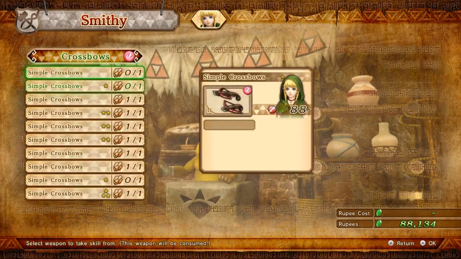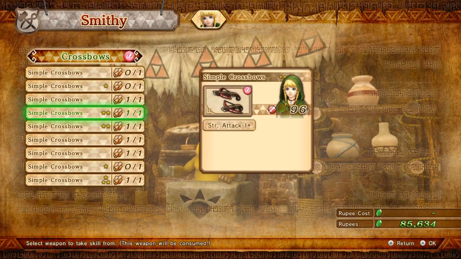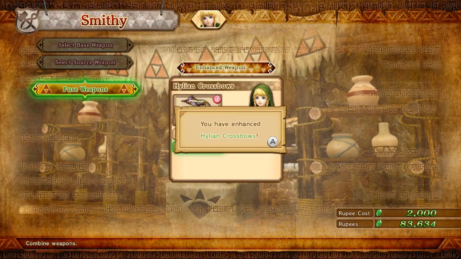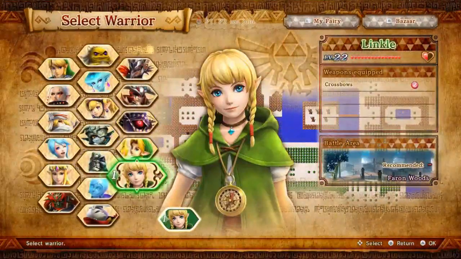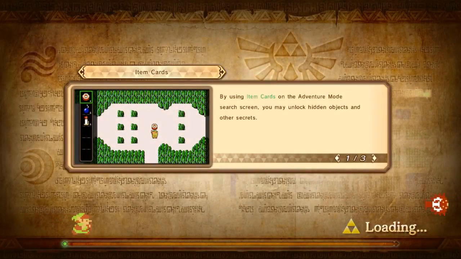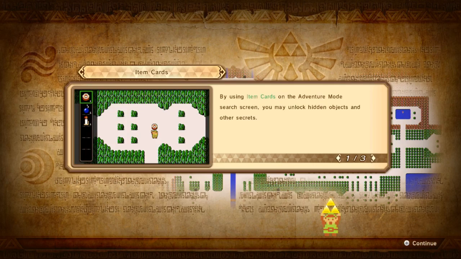Oh, I remember this. This is when you take a weapon with blank spots and use a weapon with skills, and then fuse those skills into the new weapon. Yep. And it's strong attack 4 that I want. So I'll do fire plus. So we have the Hylian crossbows, which have 3 slots, whereas all of our regular crossbows have 1. Because it had no skills in it, I was able to put 3 different skills into it. So now we have rupees plus to give us more rupees. We have materials plus to upgrade the drop type of materials, and then we also have fire plus.